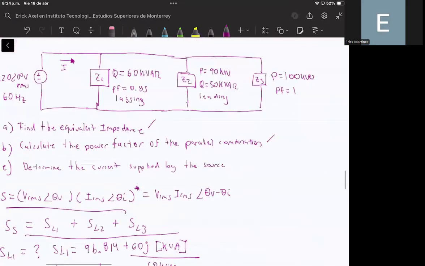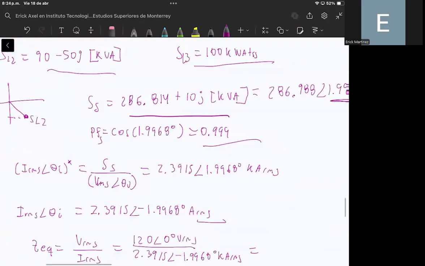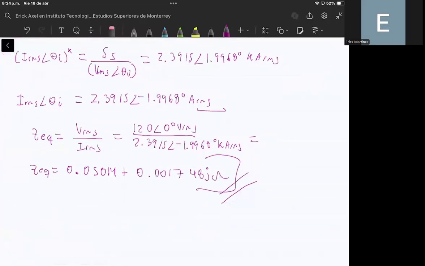This is a tedious exercise, but I think that it combines many concepts together. Here I also wanted to note that I am considering the kilo prefix of the ampere value in order to compute the final value of the impedance.